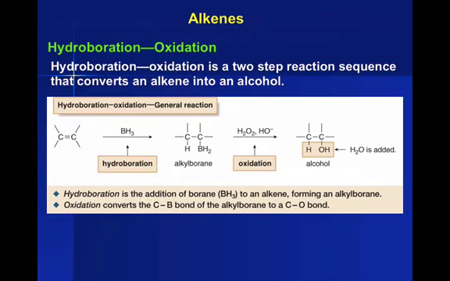However, interestingly enough, the hydrogen and the boron are added at exactly the same time in the reaction. And so you get syn addition of H and B across the carbon-carbon double bond. And you end up with what's known as an alkyl borane. Now this can continue to react with alkene, but that's not the important part. Essentially right now we've added a hydrogen and a boron across a carbon-carbon double bond. And then when we treat it with hydrogen peroxide and base, we replace the boron with OH, and we get an alcohol.